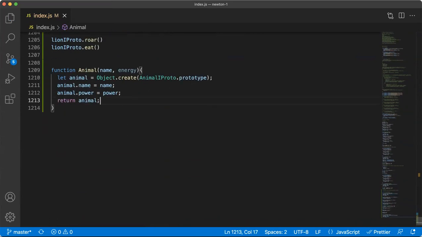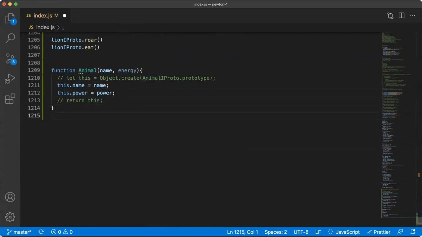Now, what would make it really easy, guys, is what if this thing goes away and this thing also goes away, right? And then what just happens is instead of calling it animal, I'm just going to call it this, and I'm going to call it this. Okay, this is exactly what happens. Sorry, I'll call it animal.prototype. Guys, this is exactly what happens when you, instead of calling it with animal, call it like new animal.